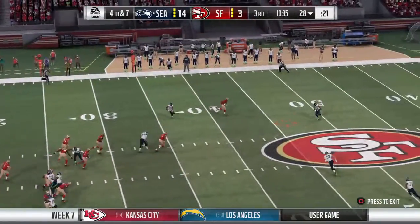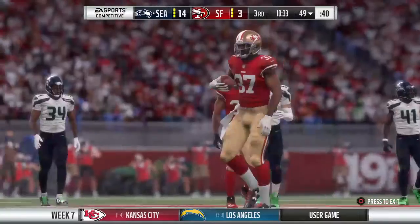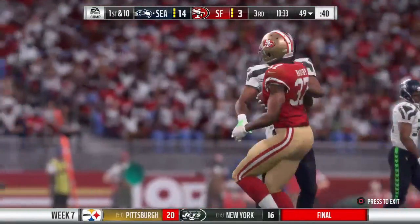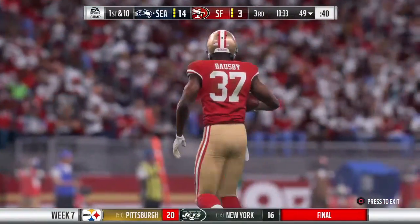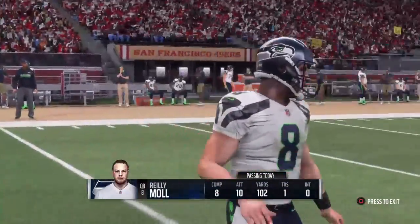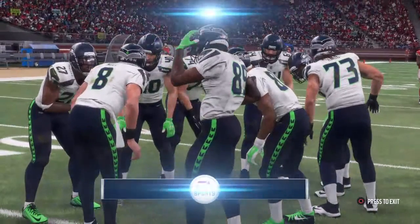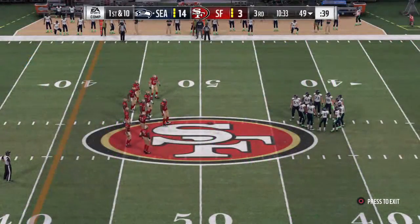And the punt team on now as this one's sent away. And this will be down just on the other side of midfield. Now we take a glance at the offense as they work their way back out for their first possession of the second half. They were able to get the ball back here, didn't surrender any points. Now they'll look to add to that lead.